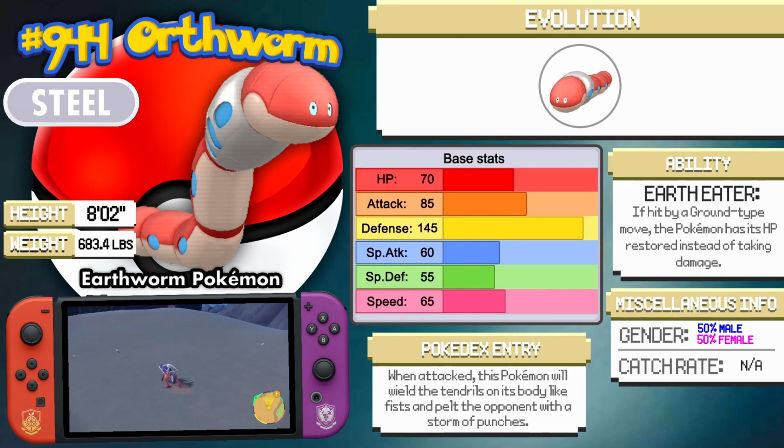Would you still love me if I was a worm? I'm not entirely too sure. Excellent physical attack. Good physical attack, physical defense.